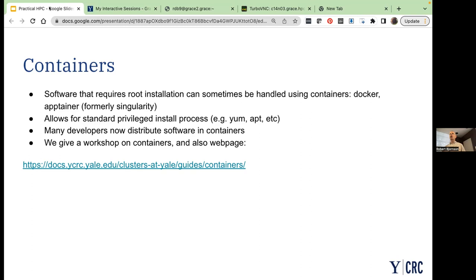It's becoming more common for scientists to distribute their applications using Docker. That's a really nice way to distribute software. We don't run Docker, but we run a close relative called Apptainer, and we can often translate Docker containers into Apptainer. So just so you know, this is a thing we're aware of and we can help you with if you bump into it. If you're interested in software development, it might be something you'd like to learn more about. I think if more software developers built their software using containers, the world would be a better place because they're so much more portable.